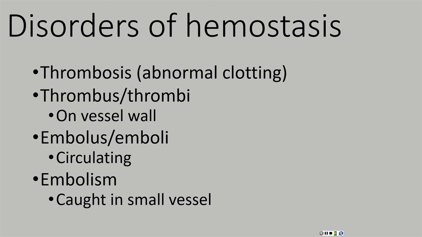An embolism is a problem because if we have that small blood vessel blocked off, then the blood vessel is going to start to swell and eventually pop like a balloon. And that can lead to something like a stroke if it occurs in the brain, or a heart attack if it occurs in one of the small vessels of the heart, or all kinds of problems depending on where it occurs in the body.